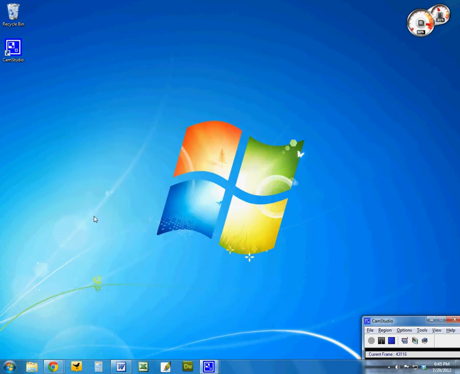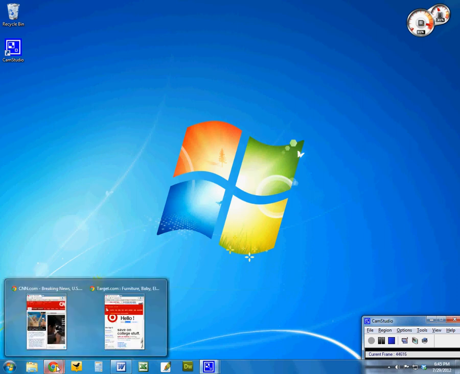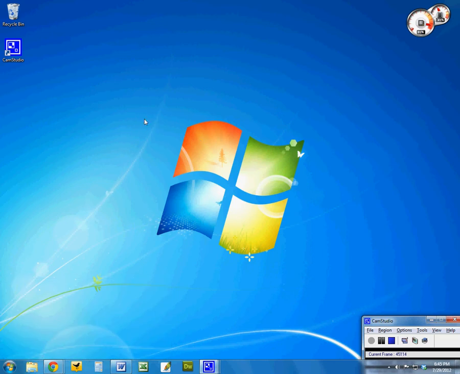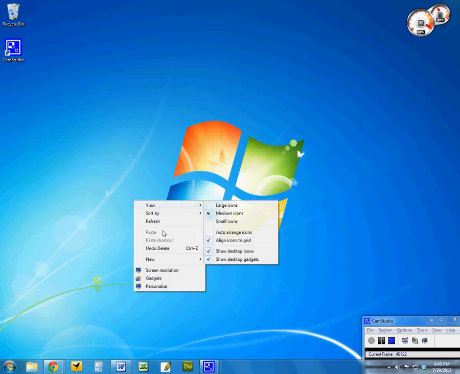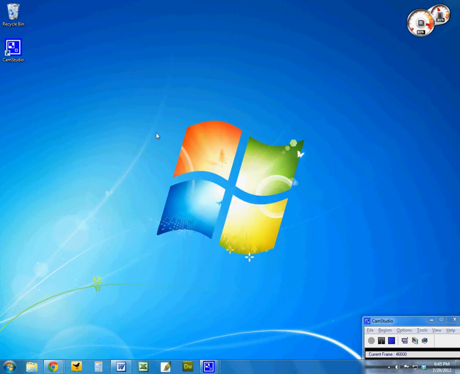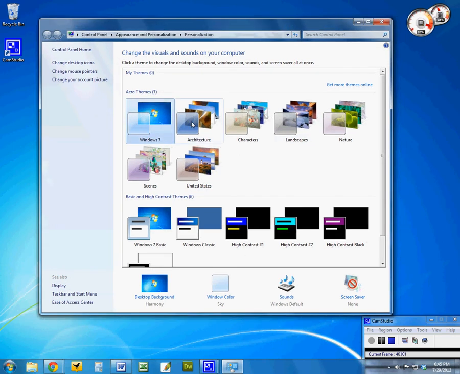And you may be clicking on your Windows tab and thinking, well, I'm not getting that at all. That's because we have what we call Aero accessed. We've got an Aero feature inside of our desktop. So I'm going to right click and show you how that magic is happening here. I'm going to right click anywhere inside of my desktop that's not on an icon, and go down to personalize. And I've got an Aero theme running, which means that I've got access to that Windows tab button that you would not have if you have one of these themes.